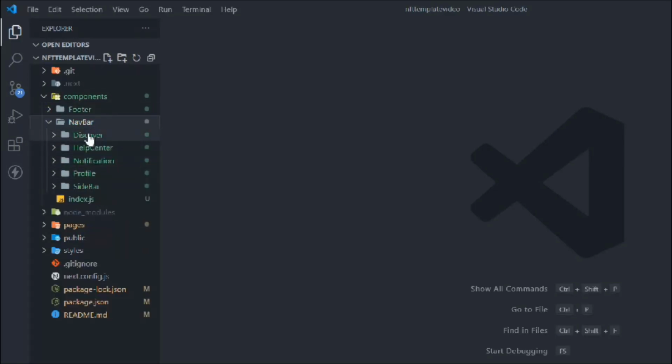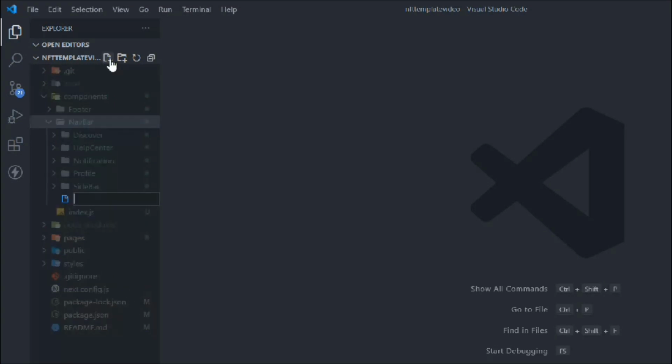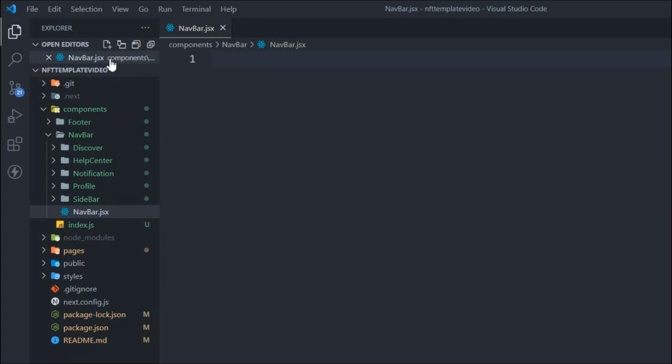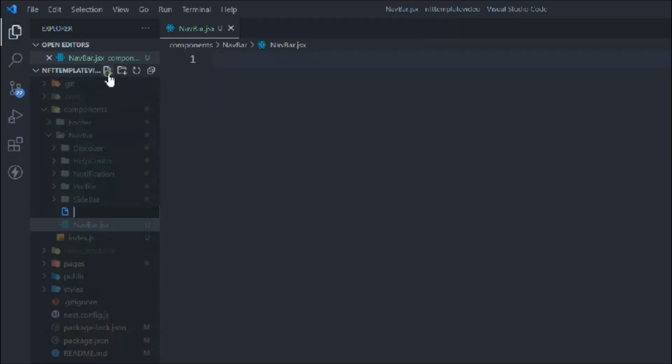So let's come here and create one more file. This time we are not creating a folder, we are creating a file in the same navigation folder. So I'll call it navbar.jsx. In this file we're going to import all the components, and we have to create the CSS file for this, navbar.module.css.